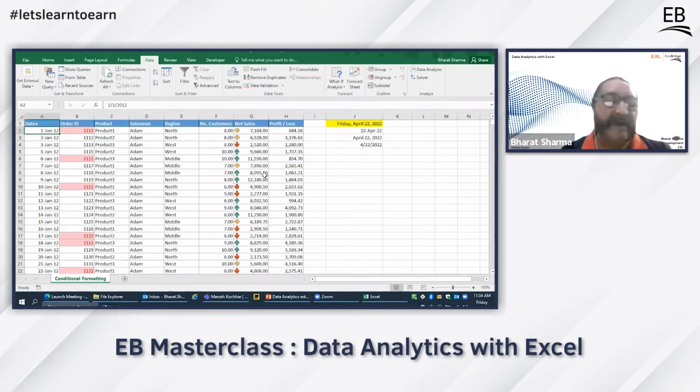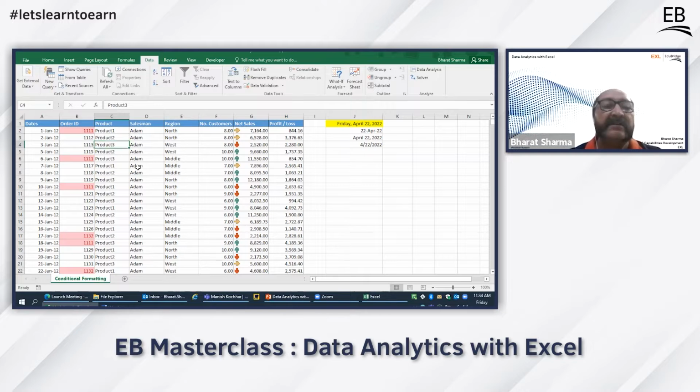It has checked for this entire row. Okay, it has checked the duplicate values in this entire row. If all the values it found were duplicate, it has removed them. But there are still certain order IDs that remain, which are duplicate, but the other related items are different.